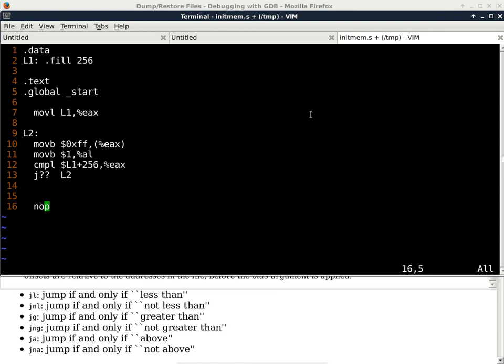Okay, the intention of line 7 is so that EAX is initialized to point to the first location that I want to initialize to FF. Okay, there's a problem with that instruction. So copying the content at L1, not the address of L1? Exactly. The way it is right now on line 7, L1 is a direct operand, which means it goes to the location at label L1, grabs 4 bytes from that location, and puts those 4 bytes into EAX, which means I'm guaranteed to have all zeros in EAX because .fill initializes those locations to all zeros.